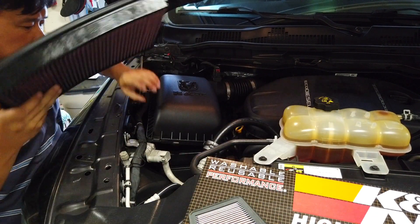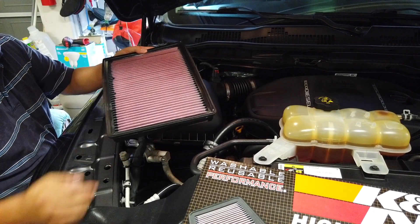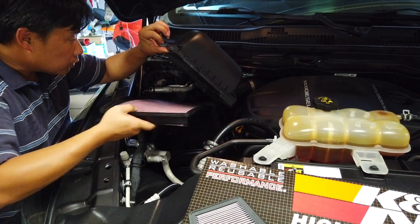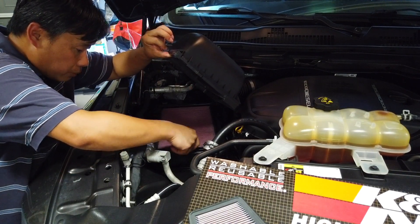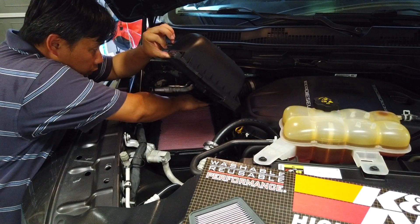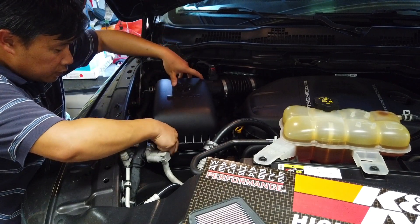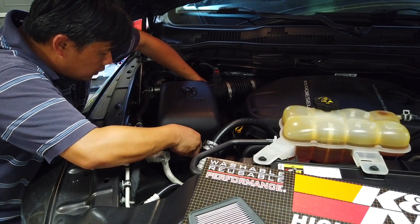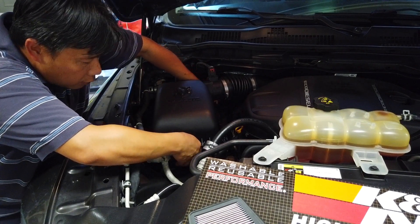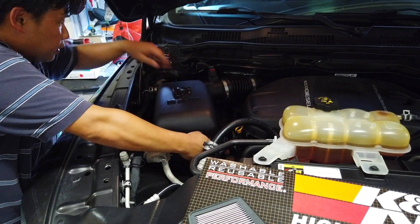We got the compartment clean. Now all we have to do is drop this in. The way the original one came out is that the lip — the bigger part — is on top. This is brand new so there's nothing I need to do except drop it in. It should be a perfect fit, and so far it's looking good. I'm feeling all around the sides and it's basically a perfect fit. Next thing I need to do is just close it. I just need to make sure the slot lines up perfectly and that should be it.